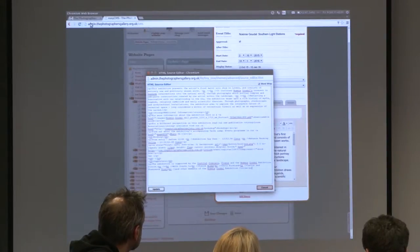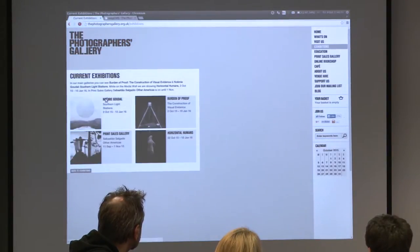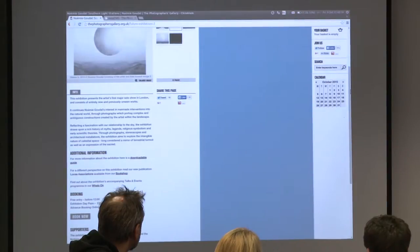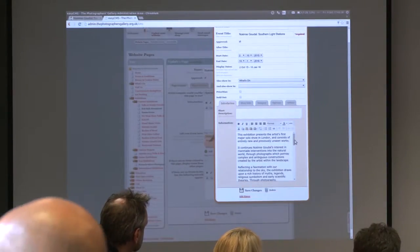Our main website is a completely different system. If you go through here as a member of the audience and you want to book something, what you see is a very nondescript Book Now button. It fits in with the site, but in the back end it's just a little bit of HTML embedded in here, which takes you to the Civi site. Bit by bit, we've changed our events over, and that's now with Civi. But things like the bookshop are still within the existing system. So that's where we are.